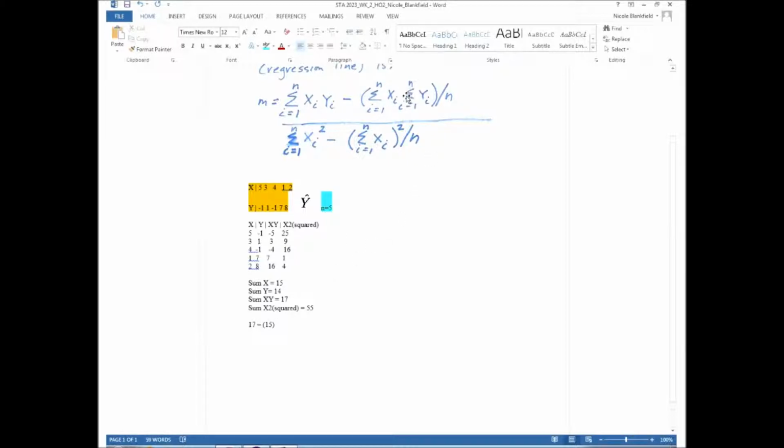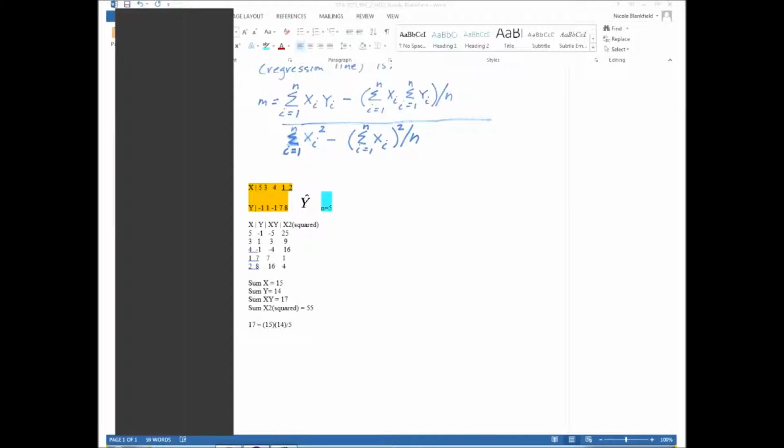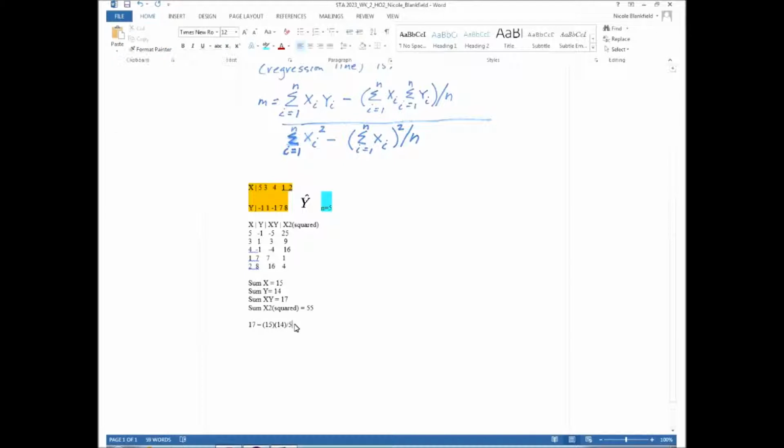So then I'm still not done. I want to have the sigma xy now. I'm sorry, the sigma yi. So the individual y, the summation of each individual y. That's what it's saying. So my each individual y, the summation was 14. So now I'm going to multiply it by 14 again, and then divide it by n, and we said n was equal to 5. So that's 5. So we did the numerator. Are you okay with this so far? Okay, awesome, cool.